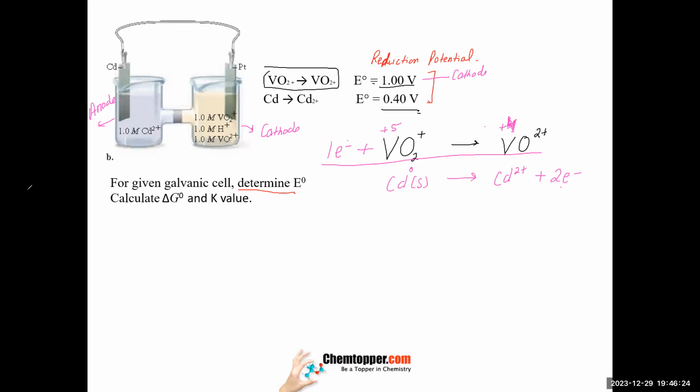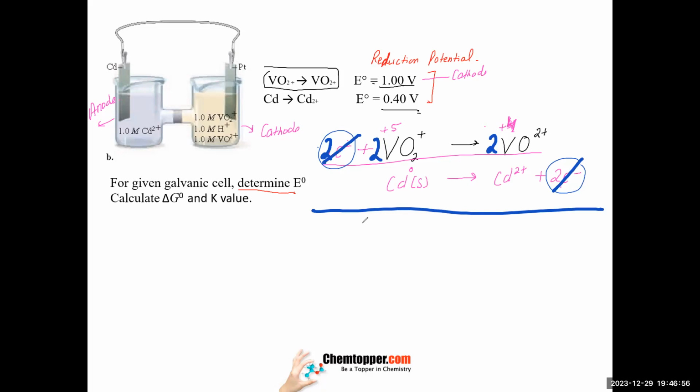If you remember the balancing of redox reactions, the number of electrons lost and gained must be the same. So it means I have to multiply the above equation by 2. This we did in unit 4. The whole equation is multiplied by 2. Nowadays, I think in the schools also, they must have done unit 4. They are on unit 5 and 6. Now you can add the equations. Cancelled? What's the net equation?